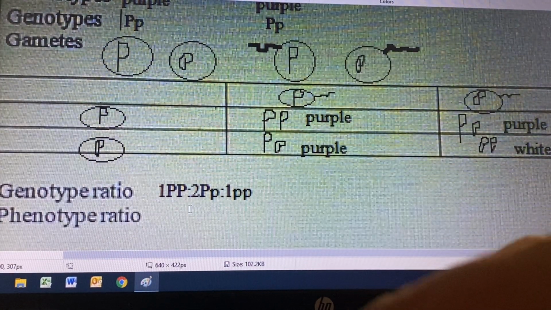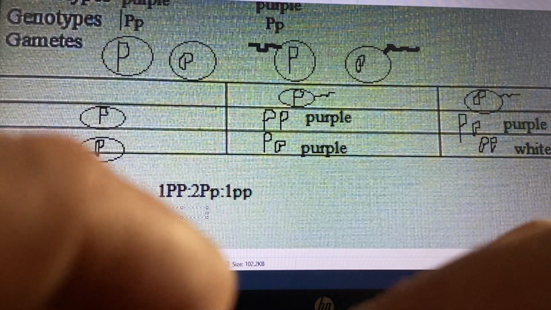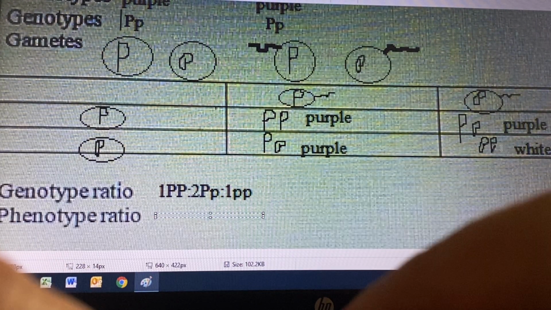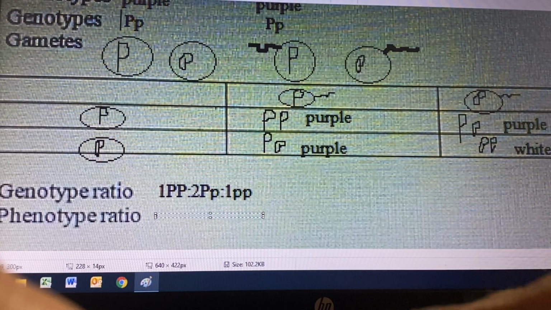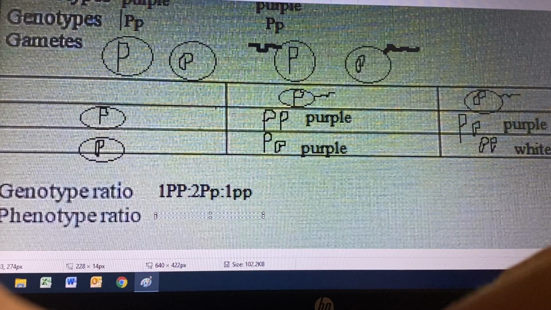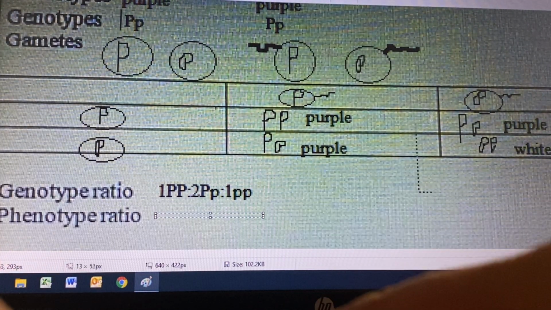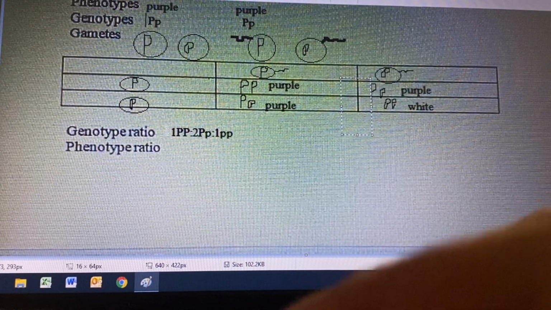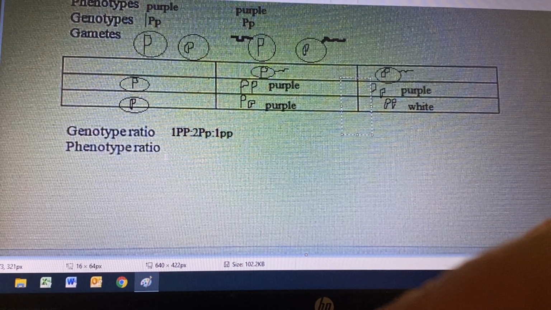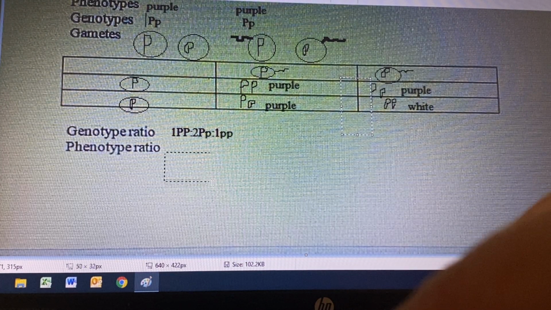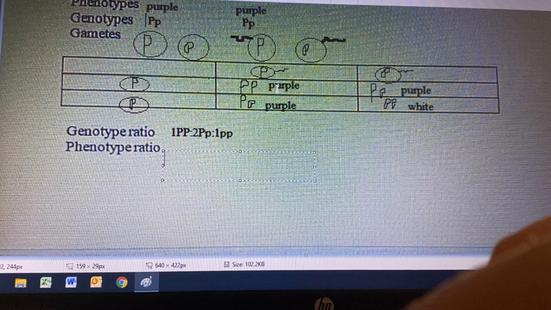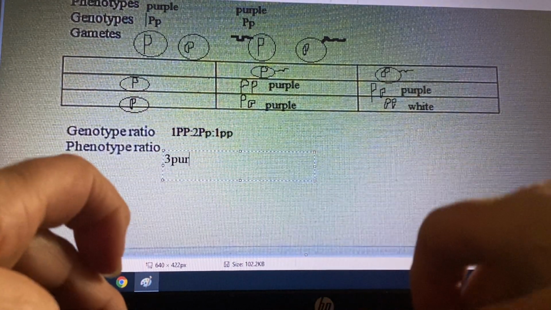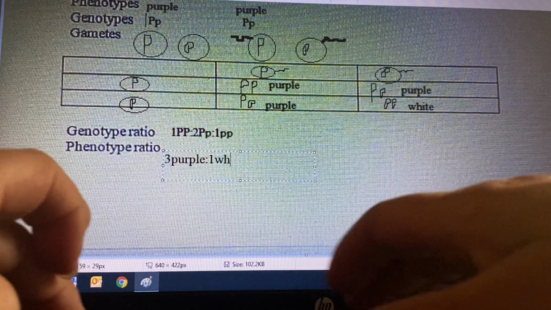Just understand that. So phenotype ratio. Phenotype is what they look like. So for the phenotype ratio, we have 1, 2, 3 purples, so 3 purples to 1 white.